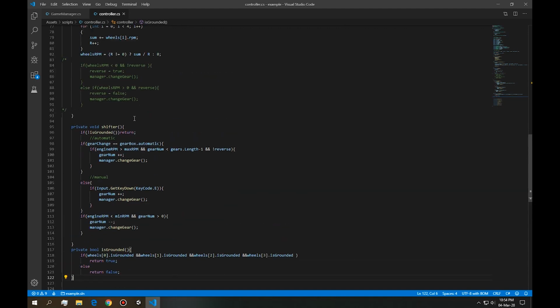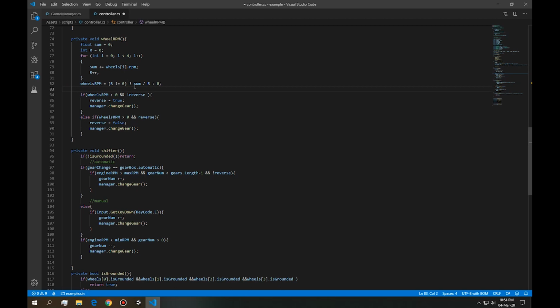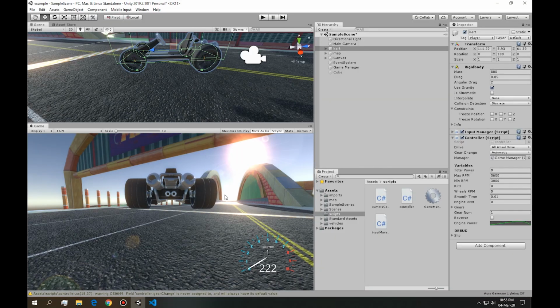And then to fix the reversing problem, I simply did a check if the wheels are going forward or backwards. If the wheels are going forwards, that means the value that we get in here is positive. If they're going backwards, the value in here is negative. So we're just running a check, and then this if statement checks if the wheels are going forward, and it checks if the boolean is already changed. If it is already changed, then it doesn't update the UI, because as we know, updating the UI is kind of pricey on performance.